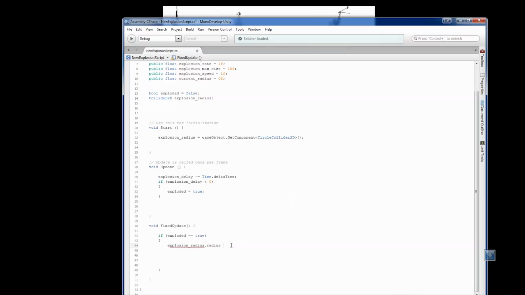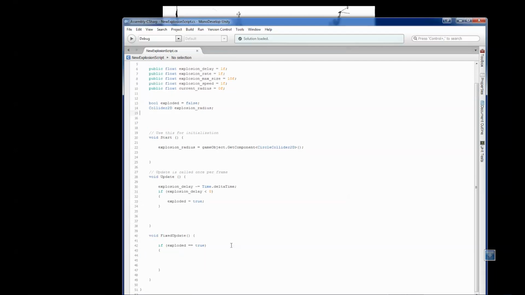Explosion radius. There we go. We can get. Oh no, we still can't. I'm wondering why I can't spot the... Why is it not giving me a radius option? You can see the mental cogs working. Why is it not working? And then I realise. There we go.